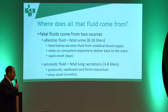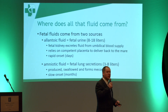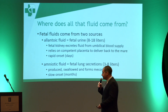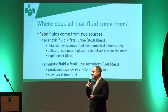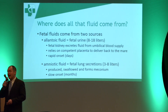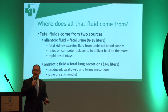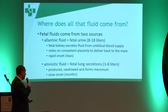So where does all that fluid come from? The fetal fluids actually come from two sources. When the mare breaks the water, that's the allantoic fluid — you can think of that as fetal urine. The mare is pumping a lot of blood into the fetus through the umbilical cord, and the fetus is essentially urinating that out into the allantoic cavity. What's essential is that the mare's placenta is competent to absorb all of that fetal urine back into her system so the whole cycle can go again. These mares come on quite rapidly, so if your mare suddenly gets very large quickly during gestation, it'll be hydrops allantois.